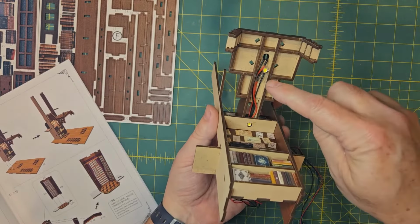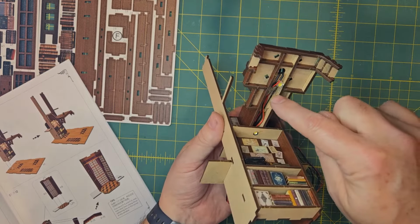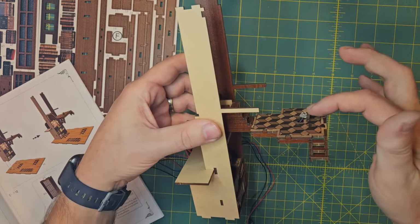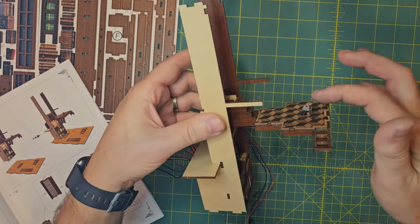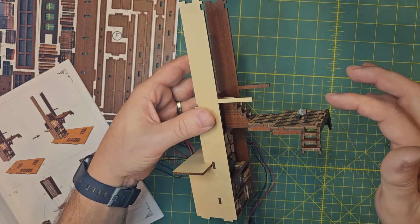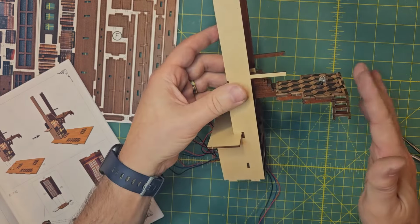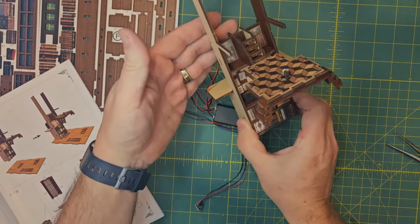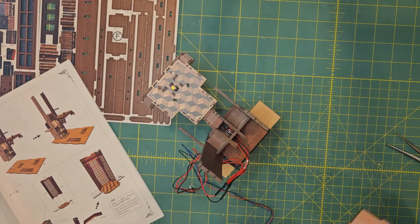You got the light bent 90, just taped. And then the other cord is running up into the hole. It says not to go past your little wooden piece here, so I just lean it right up against it to where it doesn't go above it. And then just tape it right here. I don't think it's going to go anywhere. But that's kind of how your upper floor should look.